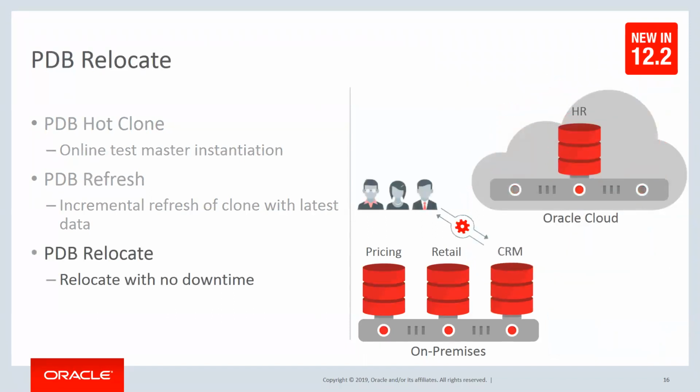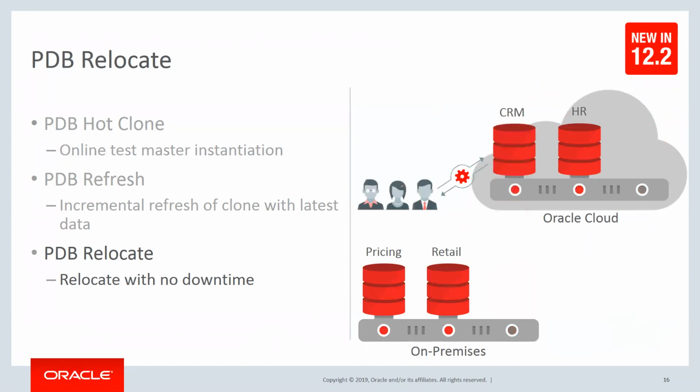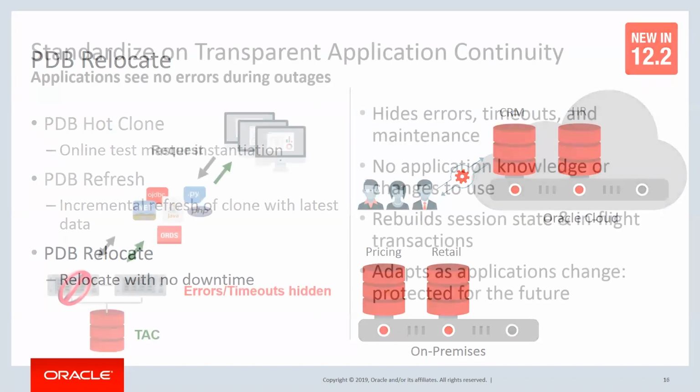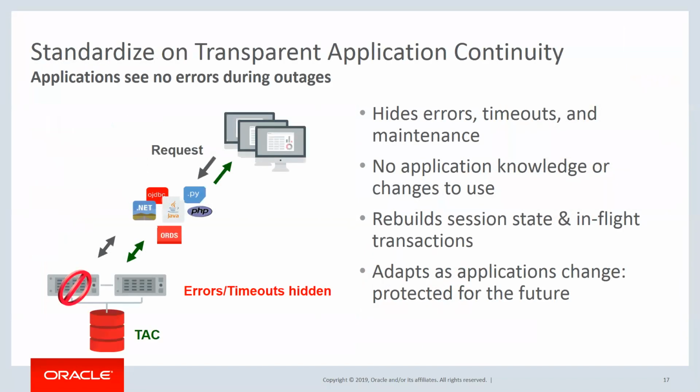PDB relocate is very, very easy if you do not want to have any downtime. So if you have two systems available and one of the systems needs maintenance or, well, needs some kind of other function, you can actually move that pluggable database and plug it into another system and have your customers relocate to that other system without downtime. So without downtime is done using transparent application continuity. And again, this is a feature without any additional licenses.